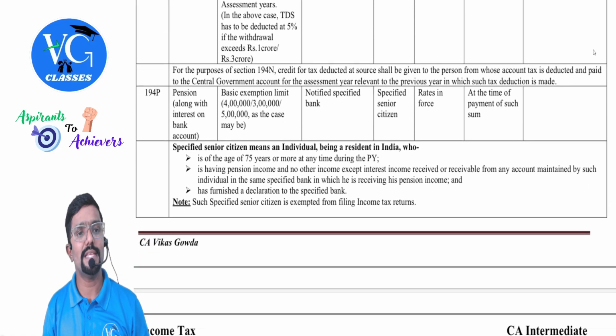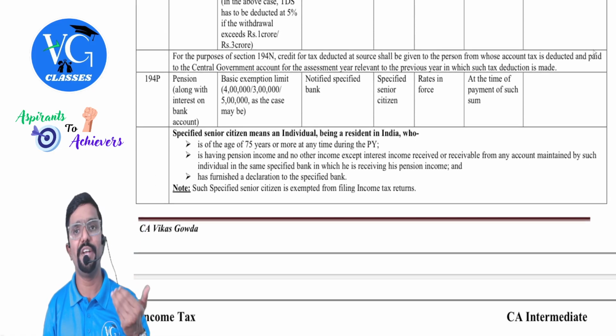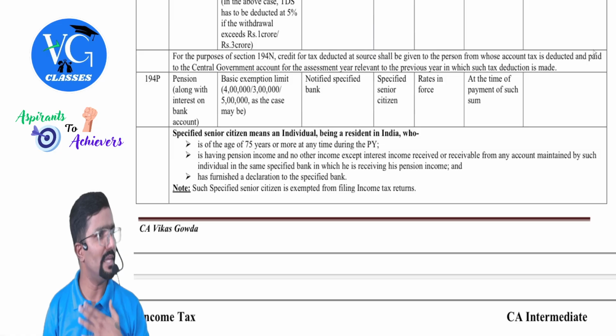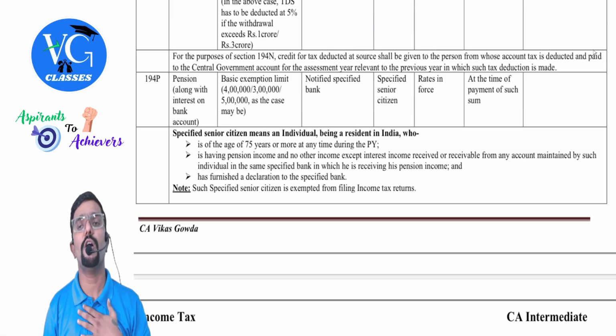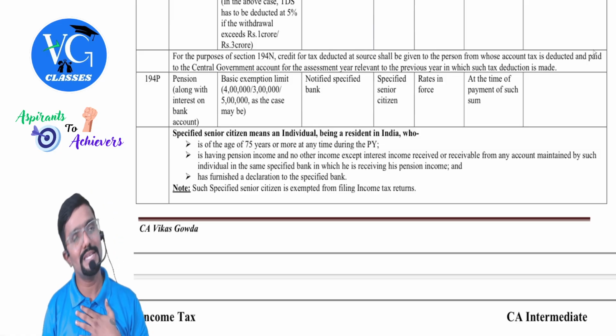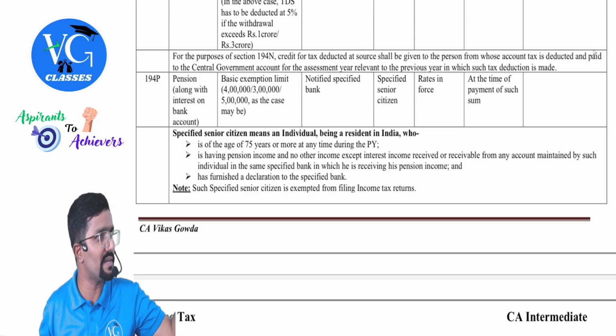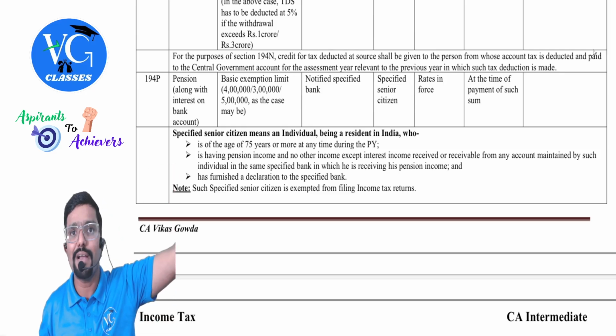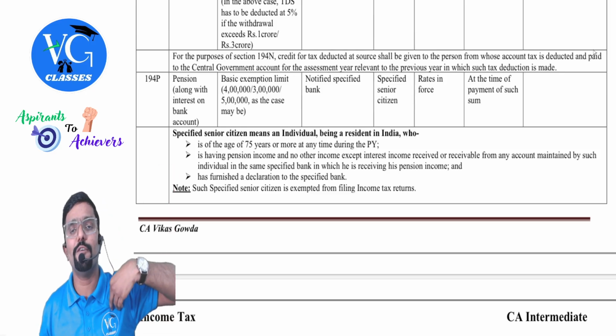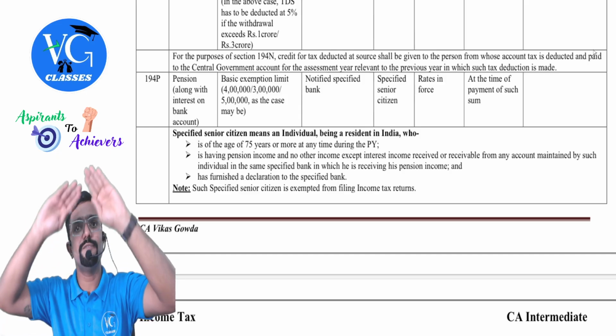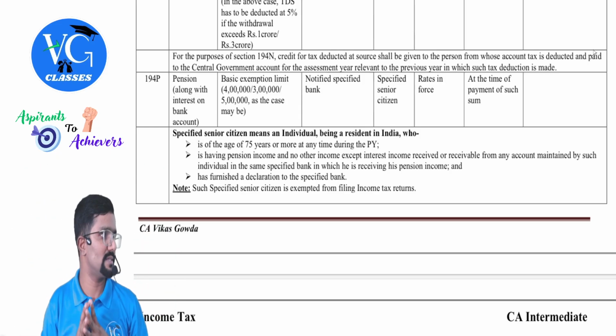Sir, in this case, assume I am the account holder who withdrew the money. On that, TDS is deducted. Who will get the credit, sir? Me. Even though the amount withdrawn by me is not my income, still I will get the credit. Why so? Because from my own money you deducted TDS, right? So the government has already got it. So will they give a credit for me? Yes. Can I reduce it from my total tax liability? Yes.